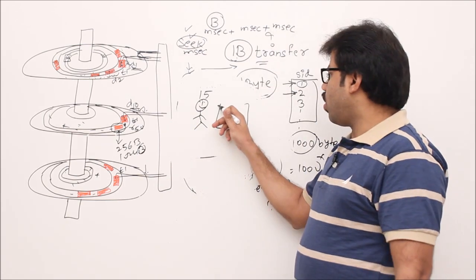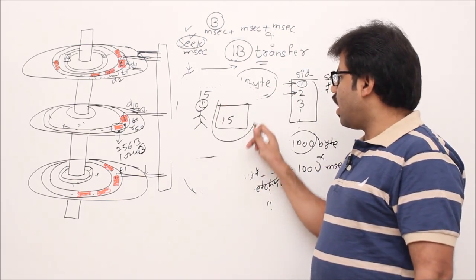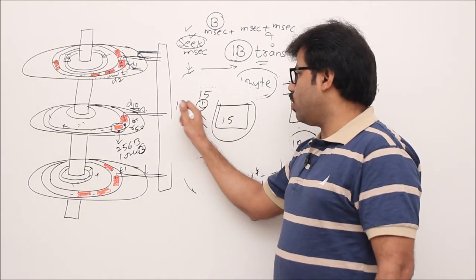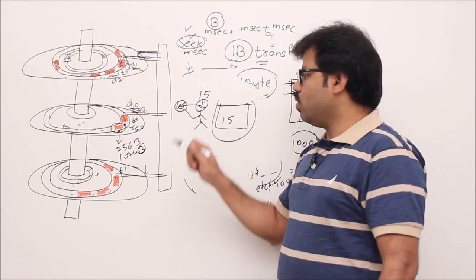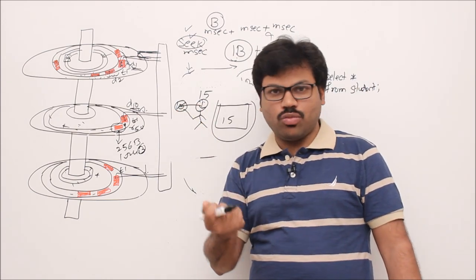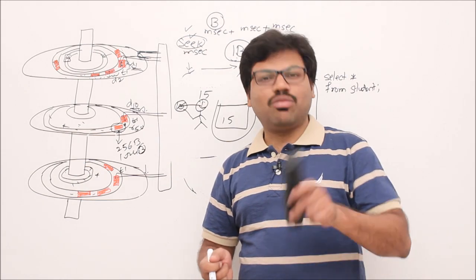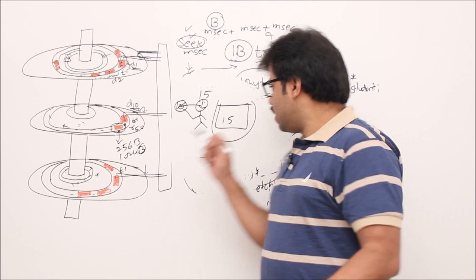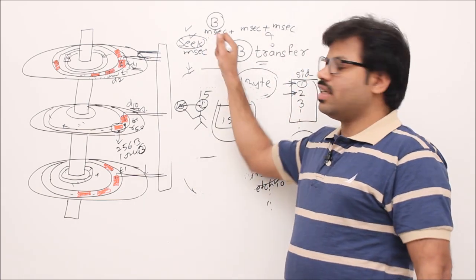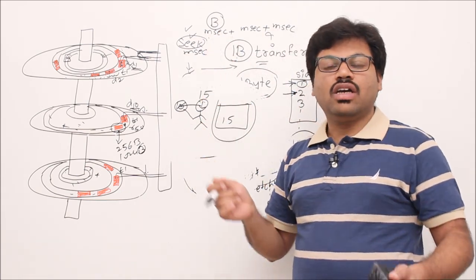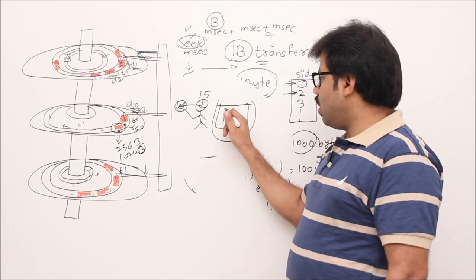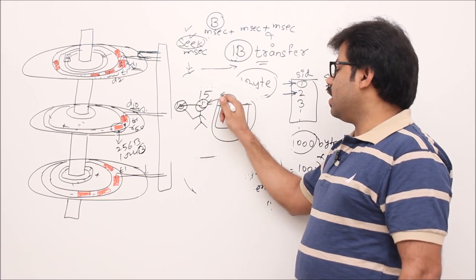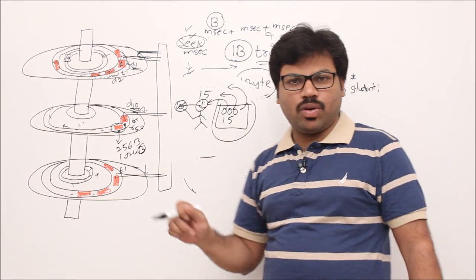That's why you brought 15 into the dining hall and keep them somewhere, and because he asked only one laddu, you give him one laddu. Once he eats that laddu, definitely he will eat one more, right? He will ask. Then he will give one more instruction to you: my dear friend, give me one laddu. Then this time you will not have any seek latency and rotational latency, because all the relevant data you already brought, and you give him one more. In that way, 14 times there will not be any problem, correct?